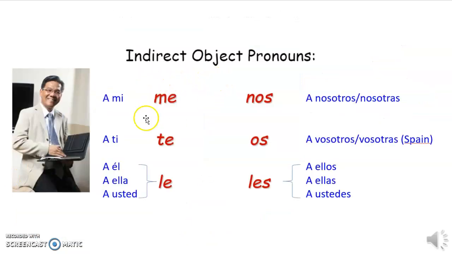These are your indirect object pronouns that you should know by now. So if it's pleasing me, it's me, you, te. Le refers to him, to her, to you, formal. Nos is to us. Os is to y'all in Spain. And les could refer to them, boys or girls, or you all. You don't have to use the a mí, a ti, a nosotros, etc., because these are really clear who it is receiving the action.